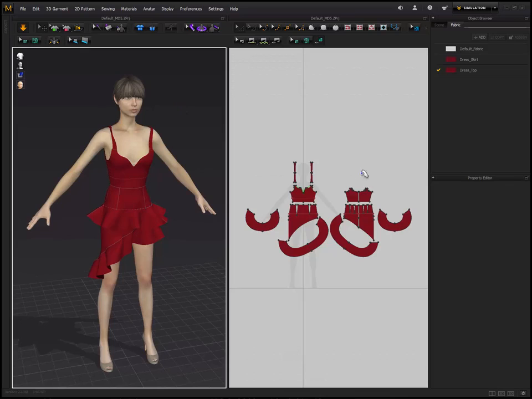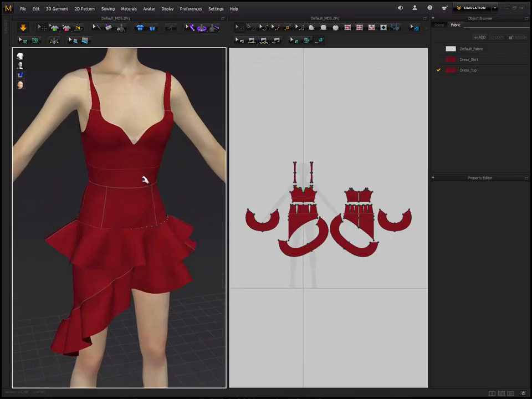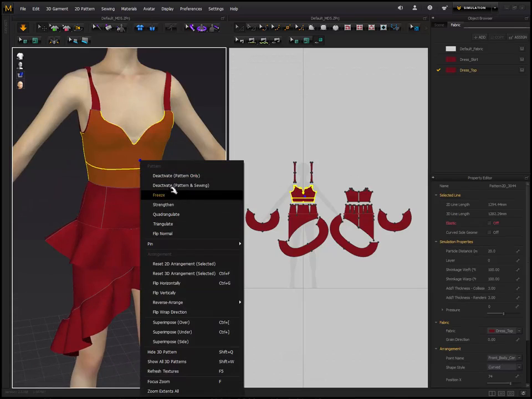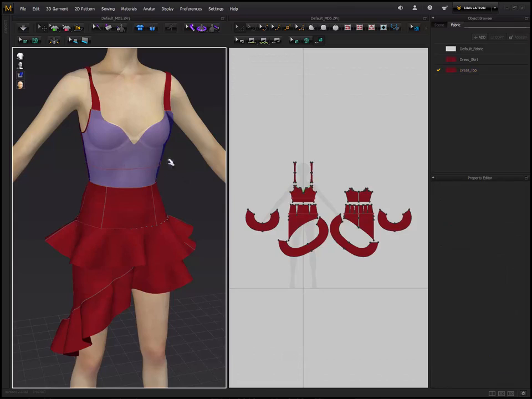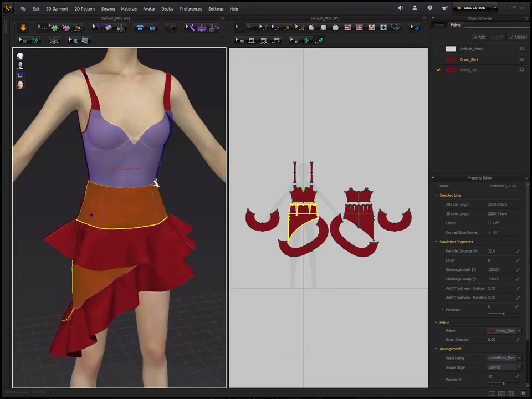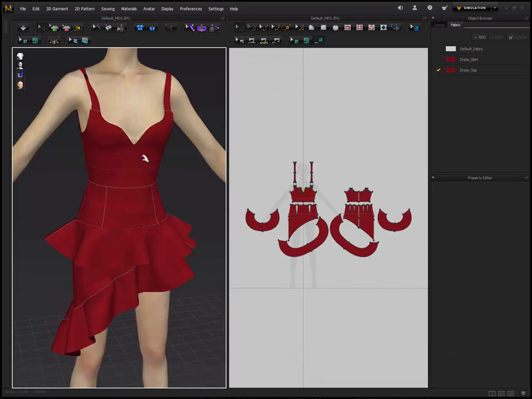You have other options where you could right click on everything. So on the 3D view, let me cover that really quickly. You could right click here, you have all these options. You could deactivate pattern. Deactivate means the pattern's in there, it's still stitched in, but it will not simulate at all. Stuff could go in it and go around it, it's not going to affect it. Just right click it again and activate.